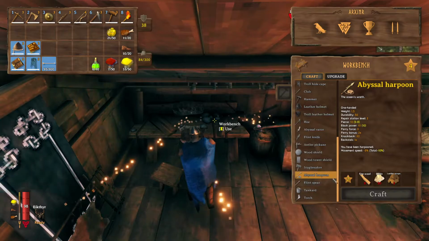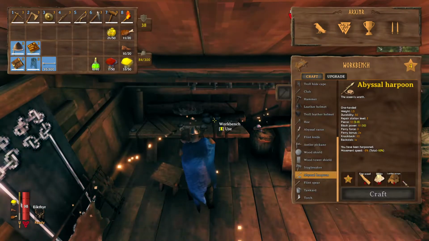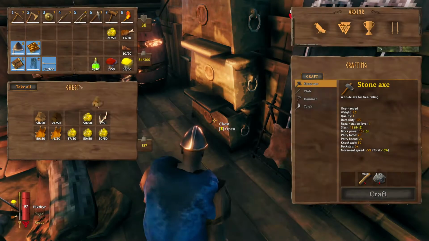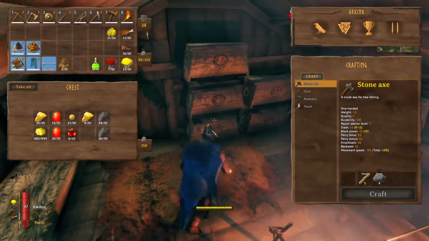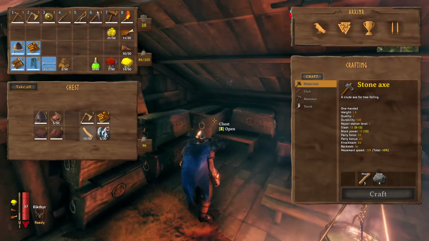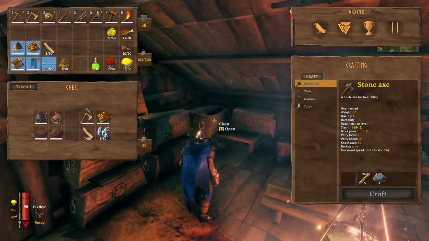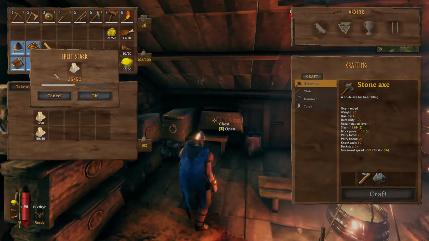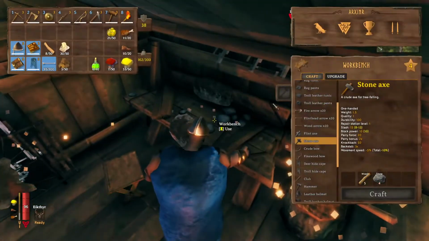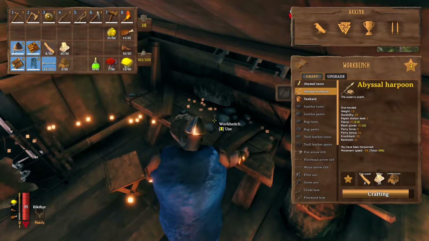Let's make one of these as well. Abyssal harpoon. 3 leather scraps, 8 fine wood. 3 and 8 and 30. And where were they? Here. 8. And then we'll go 30 with these. There we go. I'm not gonna take this with me, but I just wanted to make it to you guys, so you guys can see it.